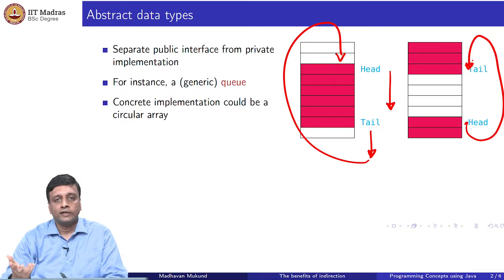With respect to this, I have already indicated how you would do the add and the remove. The remove will just take the element currently pointed to by head and then increment head. Tail would move the tail position down by one and populate the new value there, that would be the add operation and size will tell you the number of elements between head and tail modulo the circular shift.